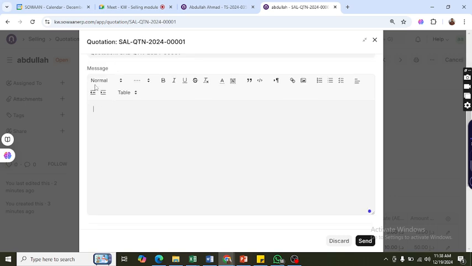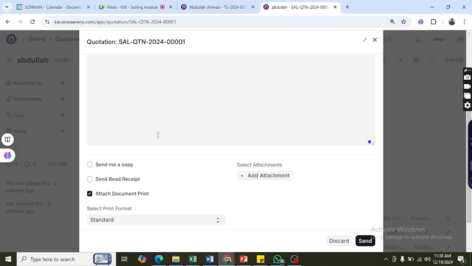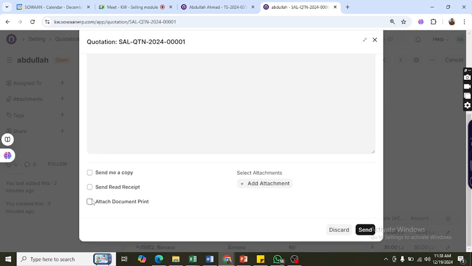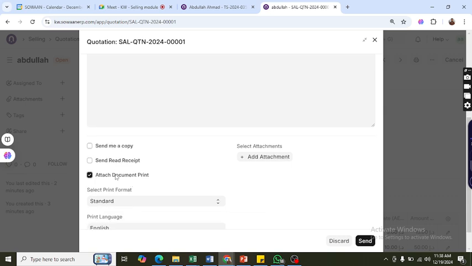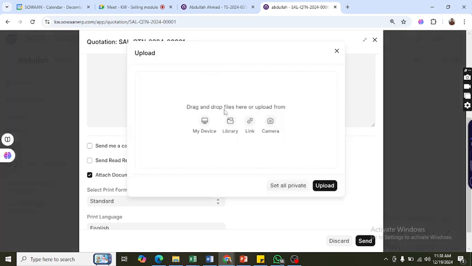So you have to write the email body here in the message side, and this attach document print means if you have selected this, then the system will send the same print document that I showed you before. If you want to send other attachments, you can add attachments from within your system.